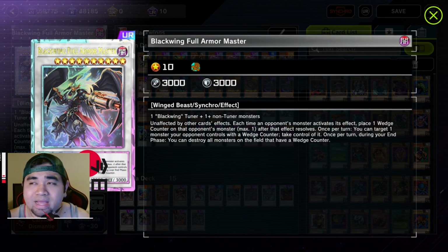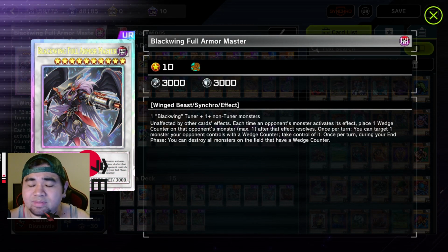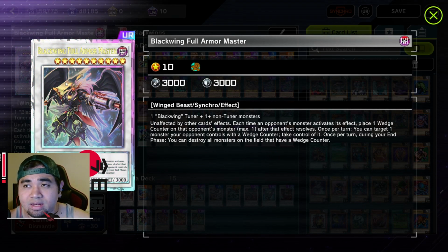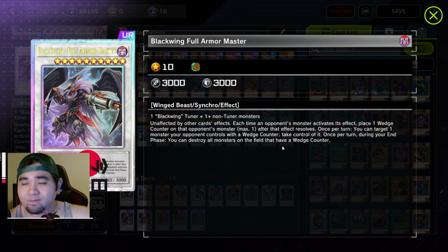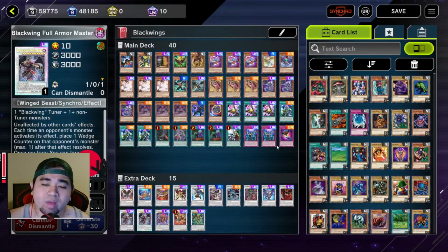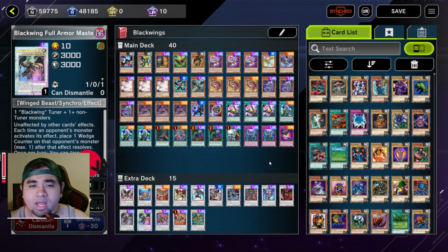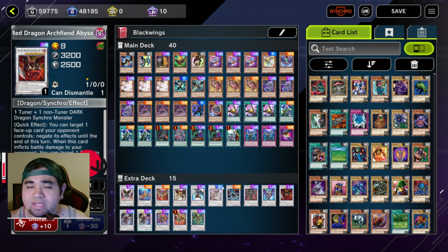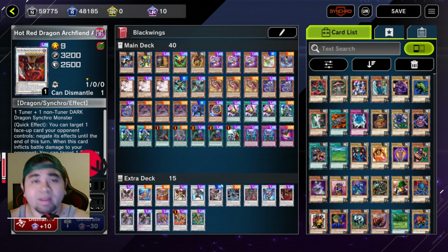The Blackwing Full Armor Master hasn't been targeted for a ban, not even semi-limited. So having this tower in the field with 3k attack and 3k defense, which of course every activation will get them a wedge counter, and of course will destroy them if ever you prompt the effect. So that's a really good body on the field. And most of the time, your Blackwing monsters will go into a Red Dragon Archfiend, which is a level 9 synchro, which is easy enough to summon to the field with your Blackwing monsters. So that's easy enough to actually do.